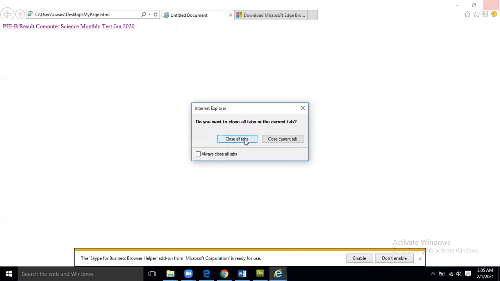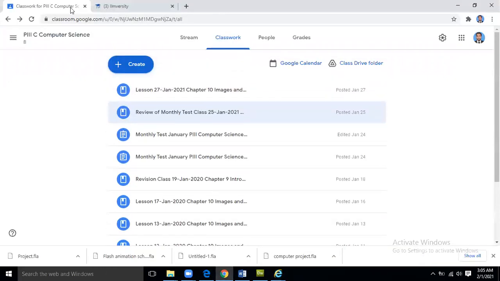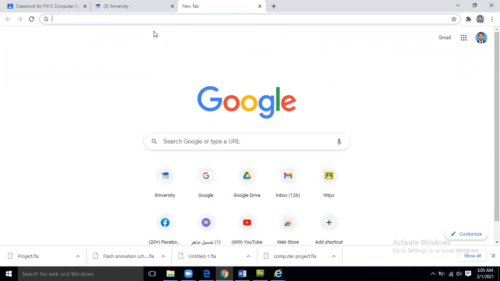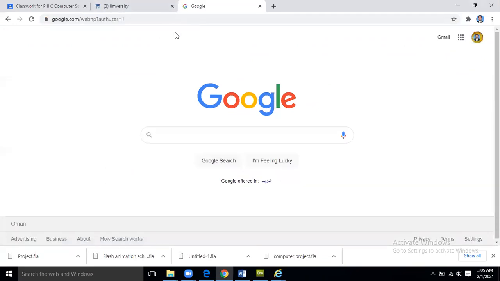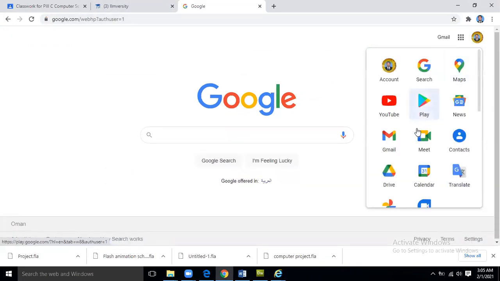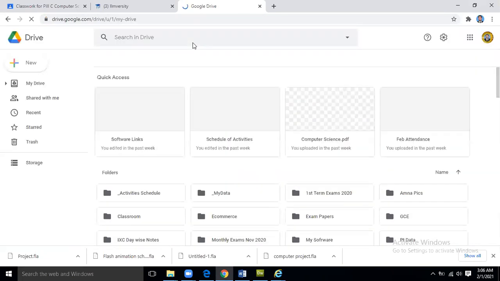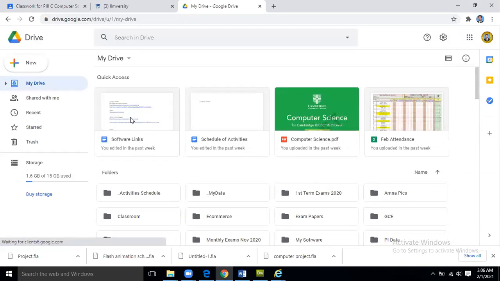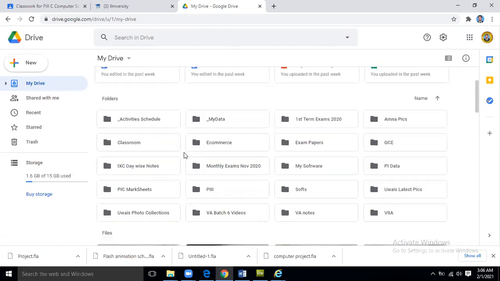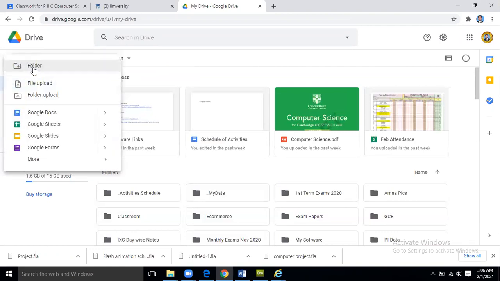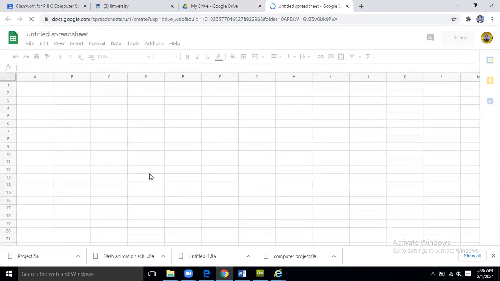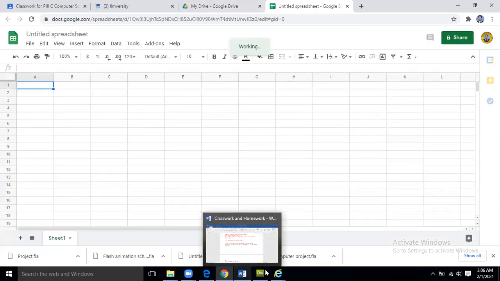It is there in one of the folders of my PC. But let's suppose this file is not available on my PC, it is available on any other link, for example in your drive, then you are going to take the link from the drive. Let me show you just one example. Go to drive. I take one example over here, any file. It may be an Excel file, it may be a Word file. I create one Excel file over here, which is a Google Sheet file. Okay, I paste some text in it.